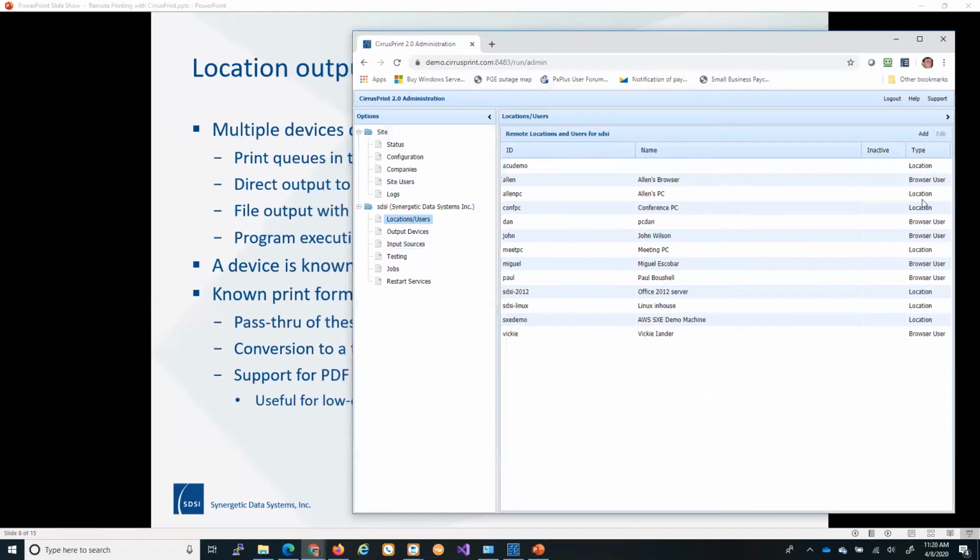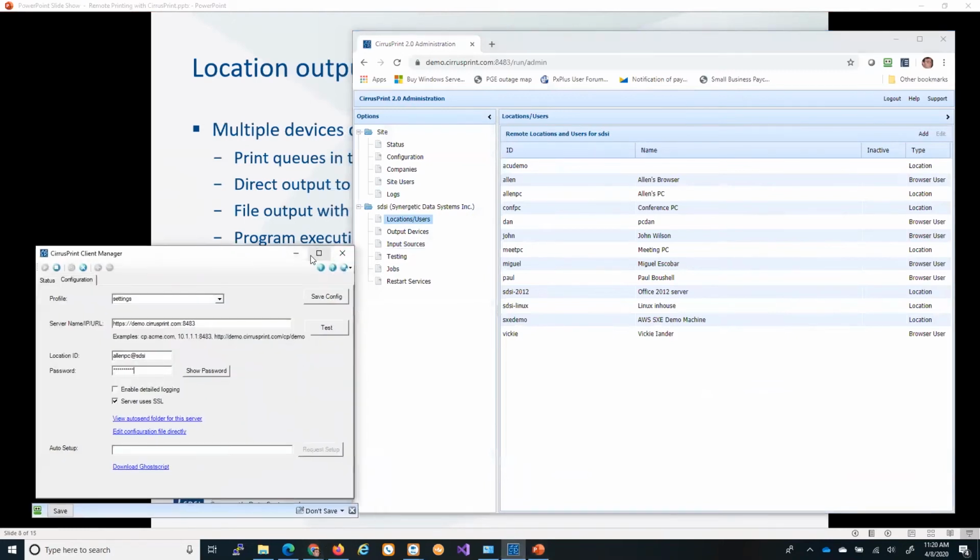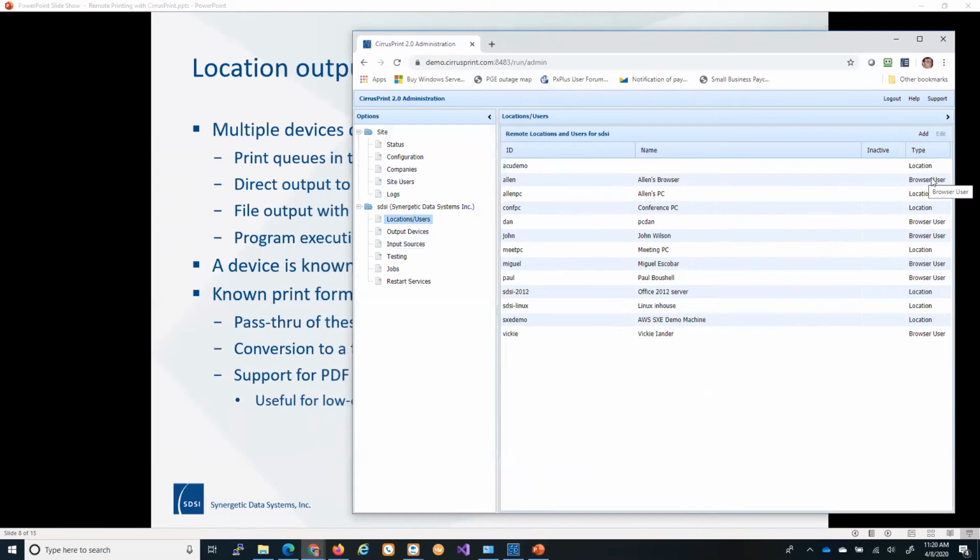We have different types of locations, actually. There's location clients, which run this system client here. And then there's also browser locations, which we're not covering today, but there is a web browser interface that allows users to receive documents within a web browser, either on their desktops or on a mobile device.